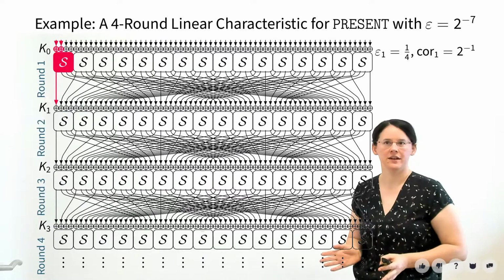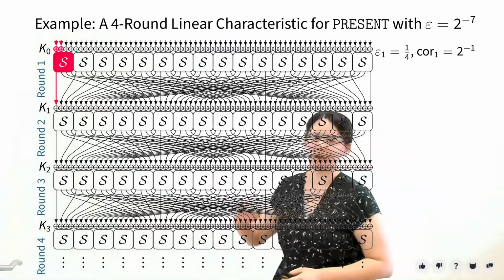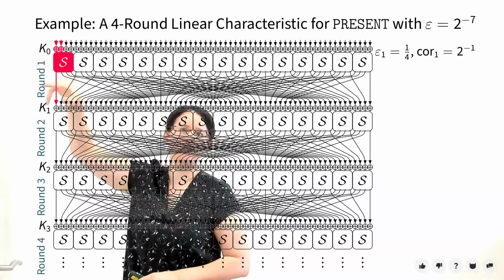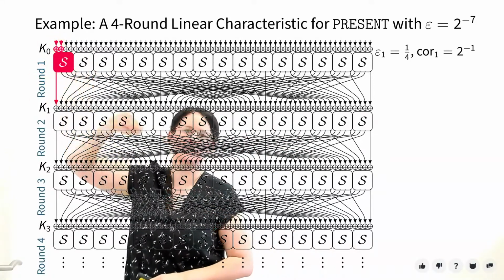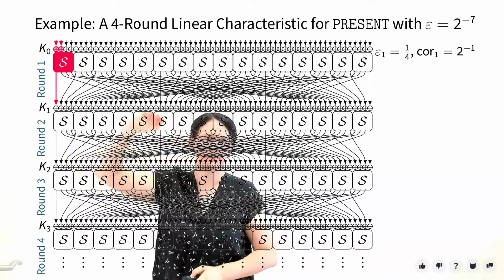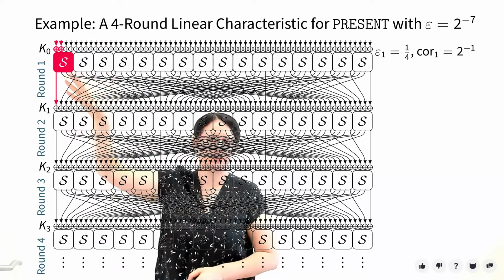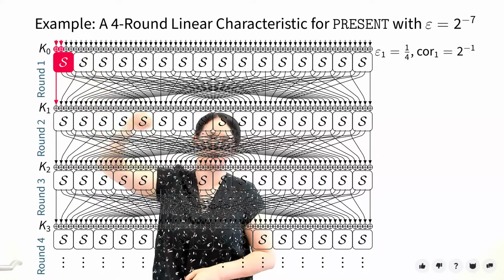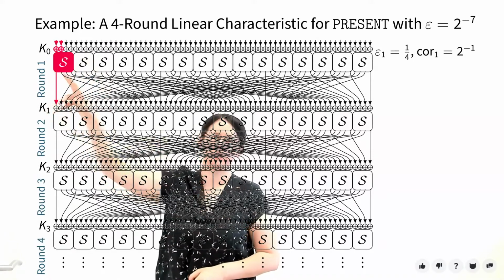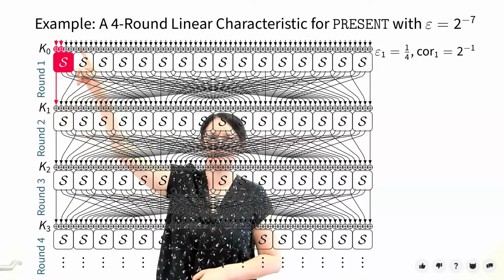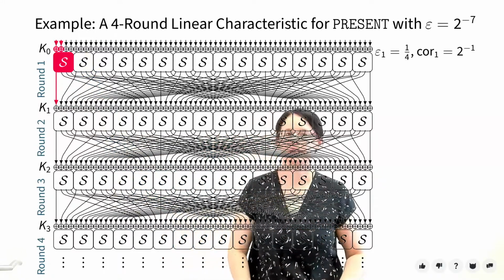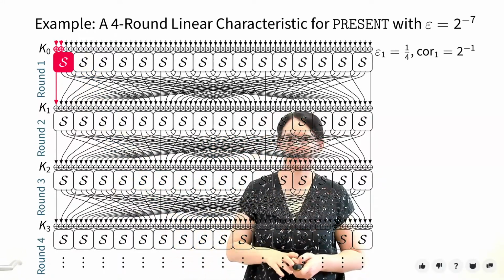So let's try something very simple. Let's say we want to have a good approximation for one of the Sboxes in the first round here. And this is just one I took from the linear approximation table. So it's 1100 to 1000, in other words, C to 8. This is just one of the good ones that I had in the table.